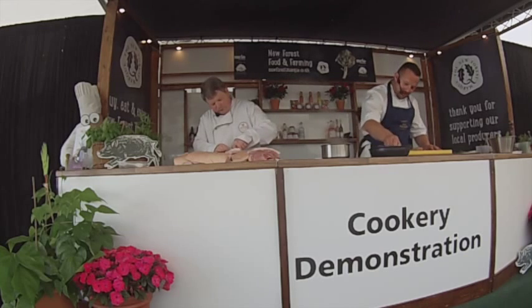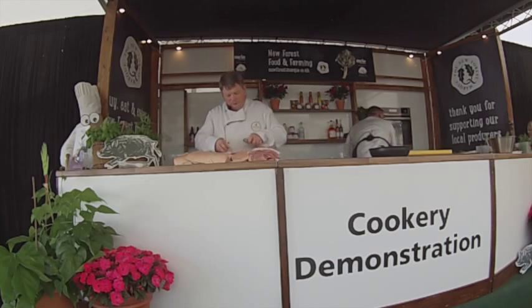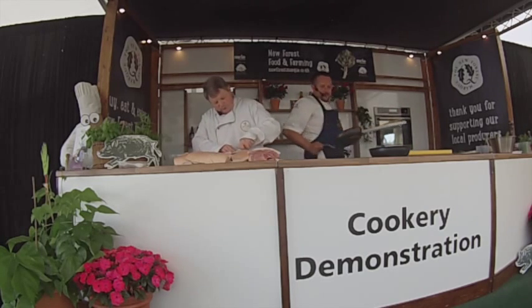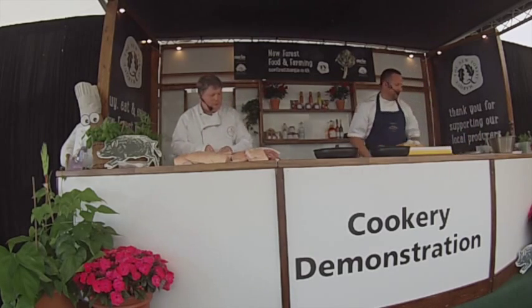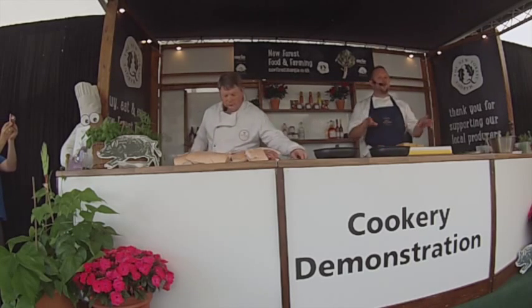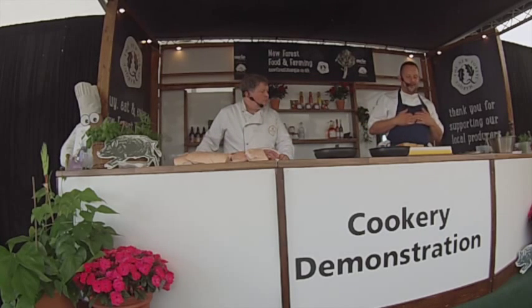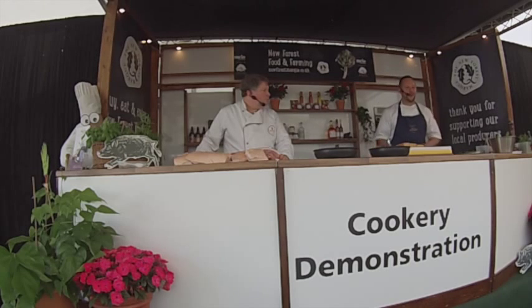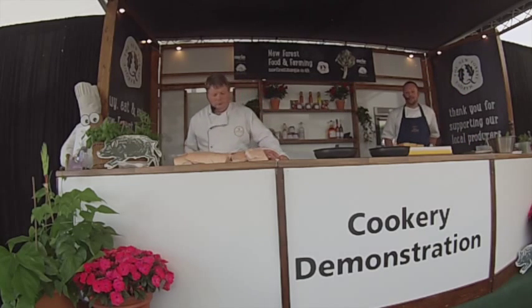All you have to do for this pork is heat the pan up. If you've got cholesterol issues, don't put any oil in — put it straight in the pan and it'll come out golden brown. In another pan I'm just going to drop the cornbread in and lightly toast it. For those with allergies, I believe there are no nuts. I highly recommend trying this dish at home — it's simple. As a leader of a business I've got to think about whether the consumer can deliver this at home. I have 108 clubs with 180 different menus and listening to customers through my teams is my challenge, making sure it works.